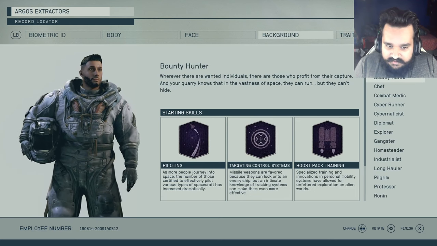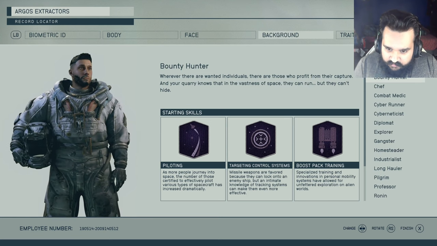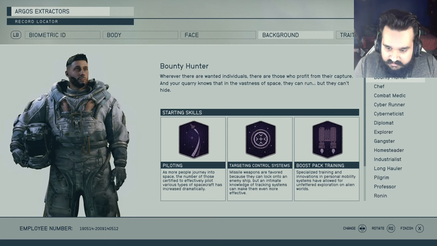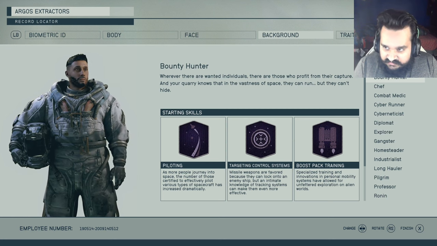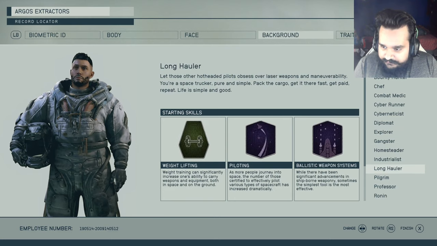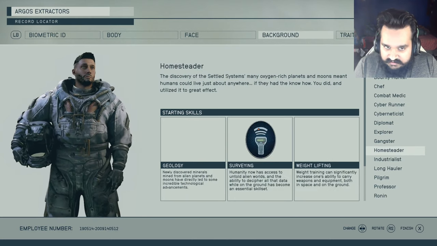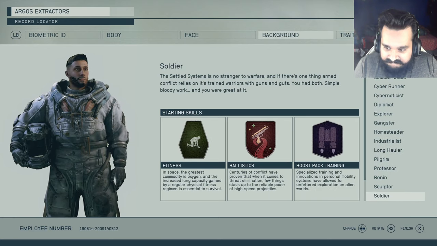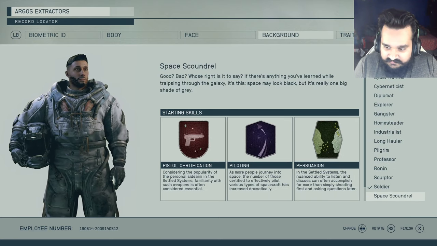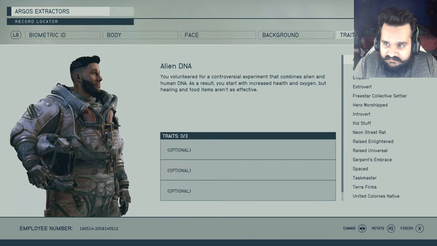This bounty hunter one, piloting, has more people journeying into space, the number of those certified. Okay, missile weapons are favored because they can lock onto, so targeting control systems. So bounty hunting is definitely one of them. Explorer seems cool. But I low-key think I might just go soldier. I think soldier might be the one. Yeah, we go soldier. Now there's traits.